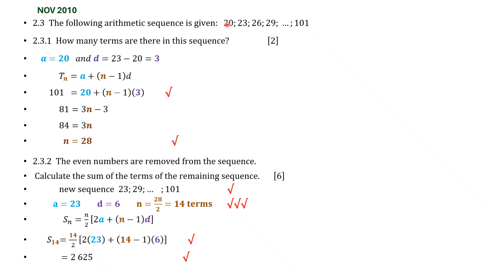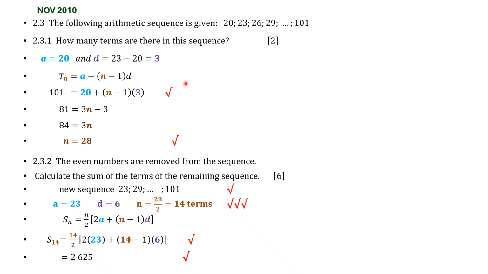Right, so my A, which is the first letter of the alphabet, represents the first term in the sequence. So A equals 20. T, term 2 minus term 1, 23 minus 20 gives me 3. And Tn equals 101. So Tn equals A plus n minus 1 times T, where A is 20 and T is 3. Tn is then 101, the term at the end. If I take 20 over, 101 minus 20 gives me 81. 3 times n gives me 3n. 3 times minus 1 gives me negative 3. Take negative 3 over, 81 plus 3 gives me 84 equals 3n. 84 divided by 3 then gives me 28.